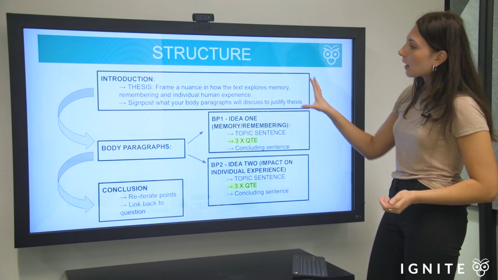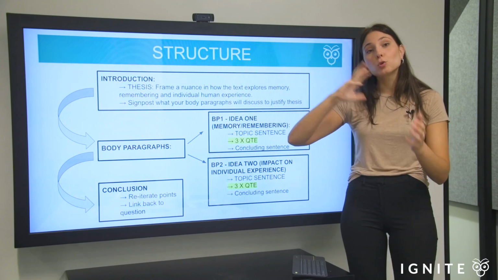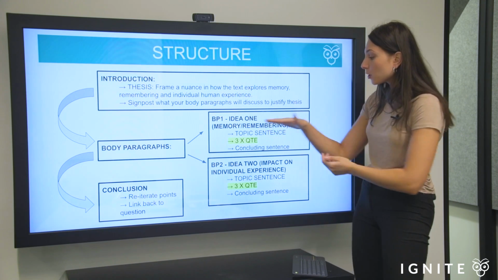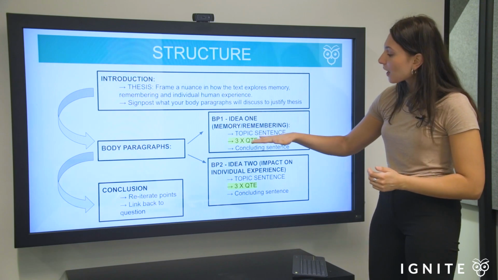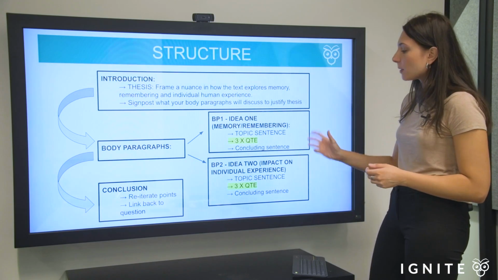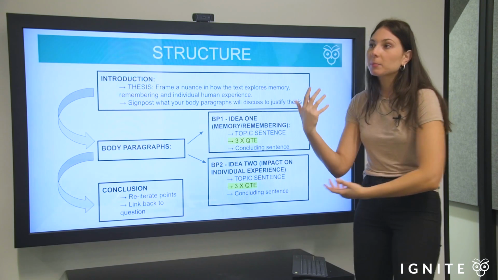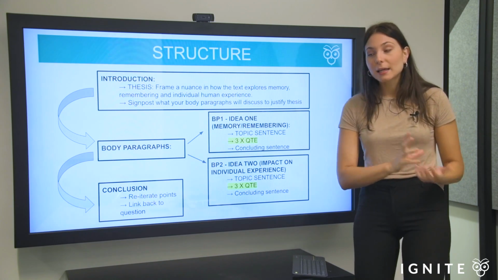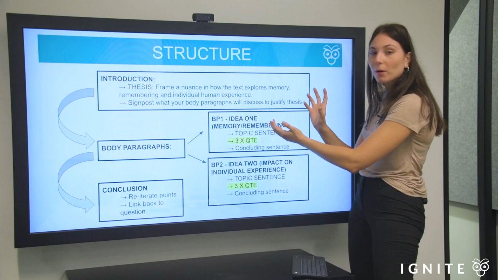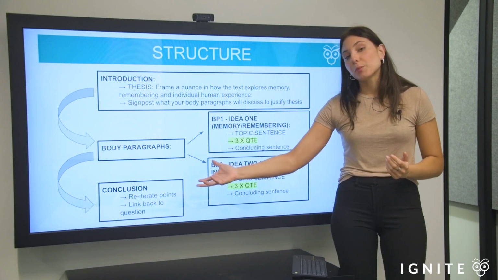On a broader level, this is how it will look. You'll have your introduction, and in that intro you'll have your thesis where you frame the overarching response to the question, and you'll signpost what the 2 body paragraphs are going to focus on. Then you'll have one body paragraph on remembering and memory, framed in your topic sentence. Because it's 7 marks, I would advise you to have 3 bits of evidence in each of those paragraphs, following through with quote, technique, effect, and your concluding sentence. The second body paragraph will be much the same. It'll be on the second idea, the impact of memory and remembering on one's individual human experience, which would probably be their formation of a sense of self, their understanding of their individuality, which is inherent to human experience and partially due to the value of memory and remembering. So you see how through the unpacking of the thesis, we've divulged one idea and that's led into the second one. Again, topic sentence, 3 quotes, techniques and effects, and then the concluding sentence. And the conclusion will reiterate all of that.